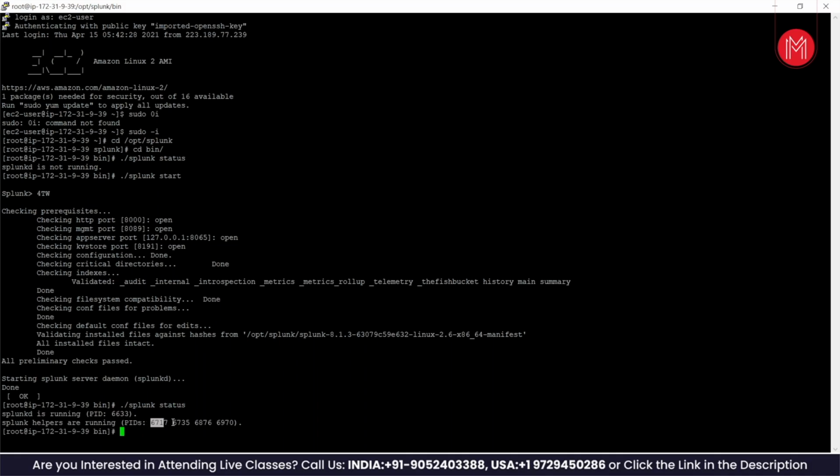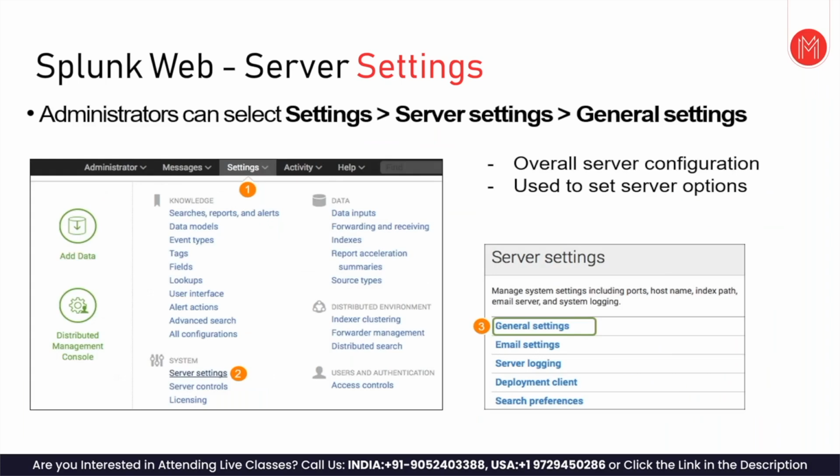So whatever we are getting in the back end, for example, some internal logs are running, or some alerts or scripted inputs that are present, those are running in the back end by default. So for that the processes are getting created. If there are more scripted inputs or more processes or more searches running, then you'll see more and more PIDs here.